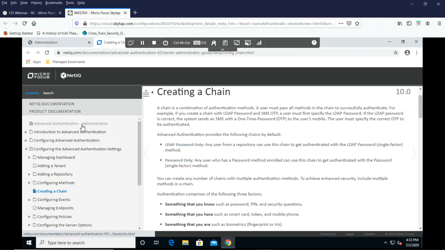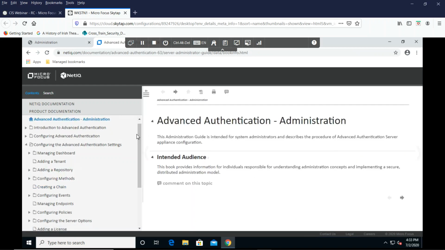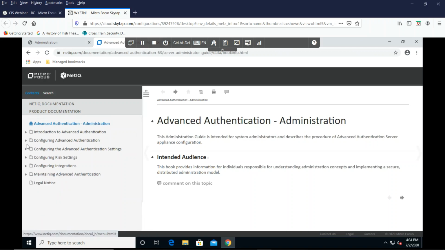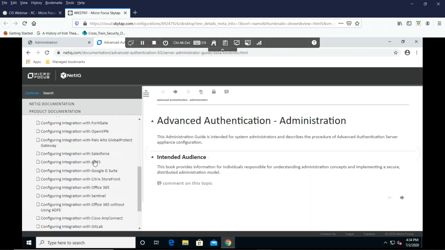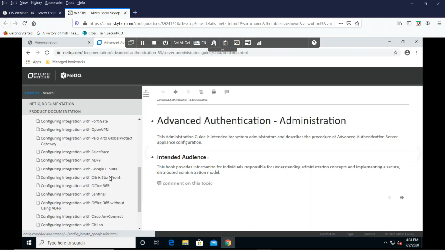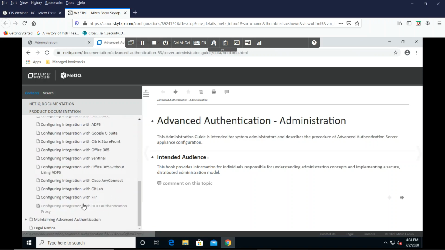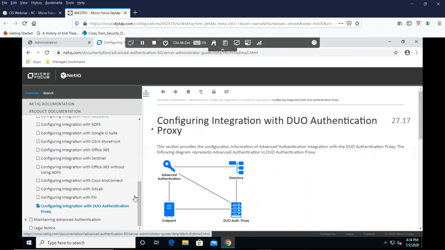Let's go to the top of that admin screen for a moment, and what I'd like to show you is I could go in here and have help for integrations. So I'll click and open this, and you can see I've got sample integration documentation as well, and I can go down here and you can see I've got all these different types of authentication examples.